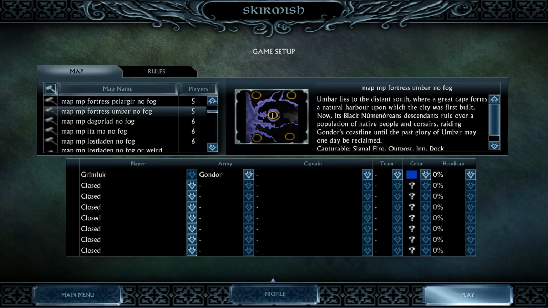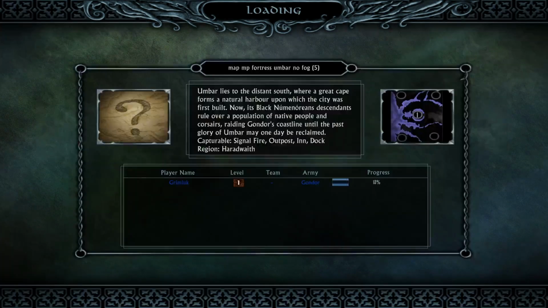And we'll get it started. And our new animation will play right away. By the way, I have the graphics turned down a little bit just for a very smooth experience. You can do this just as well with the shadows and all that turned on. But this is one of the bigger maps, and it can get a little bit choppy.